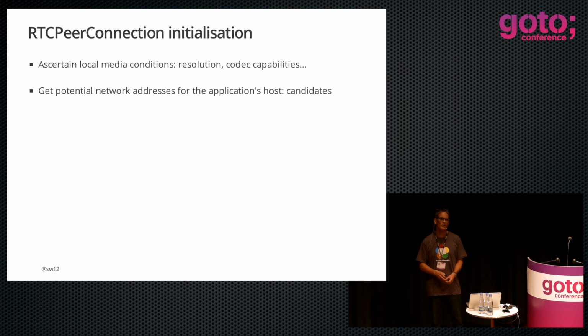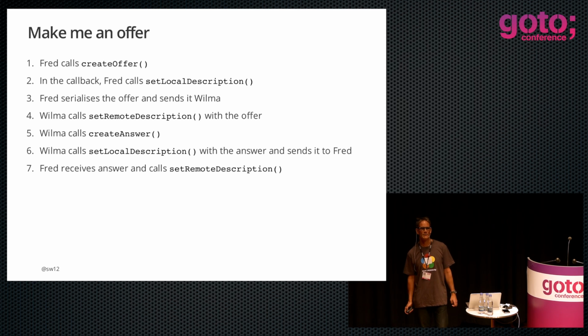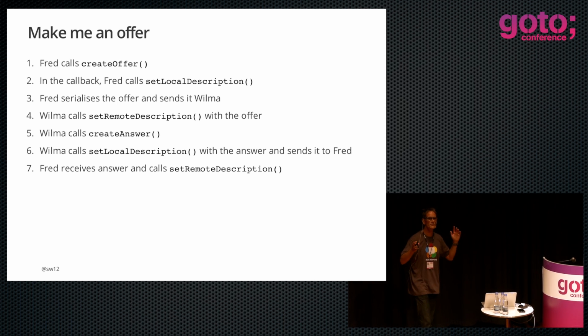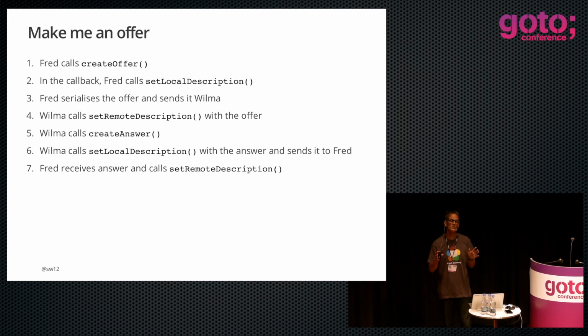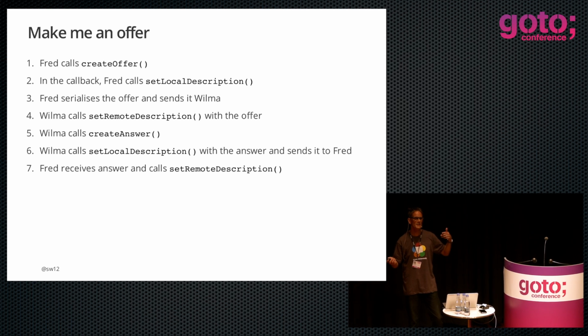The process for exchanging media metadata works a bit like this. Imagine Fred is calling Wilma. Fred calls the RTCPeerConnection createOffer method. And this gives a chunk of SDP, Session Description Protocol data, which tells stuff about local media conditions. Fred then sets that as the local description. At this point, by the way, you can tweak stuff with codecs and so on, so that process can be done manually. And after Fred has set that as his local description, he can then serialize that data and send it to Wilma. Wilma does the same thing in reverse, but that's called the answer.